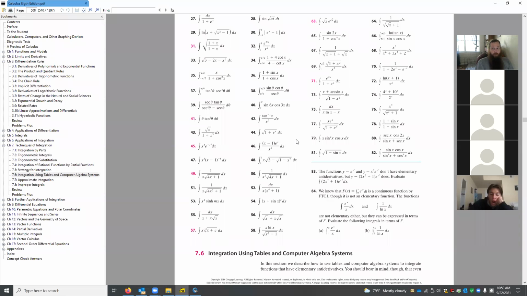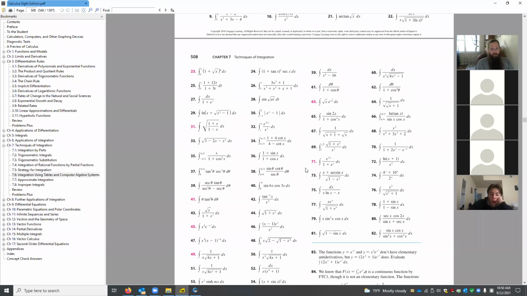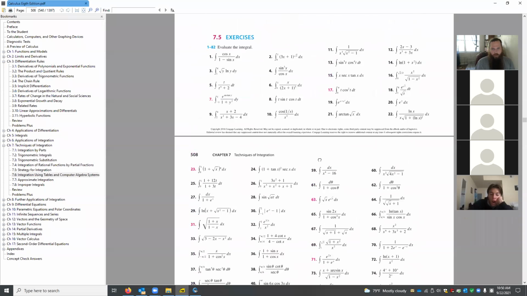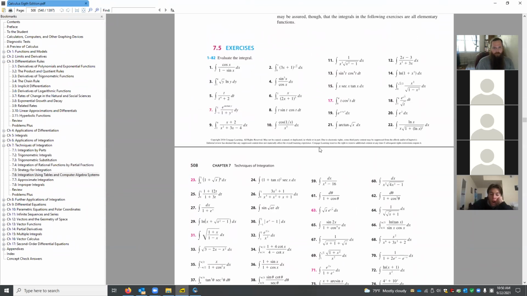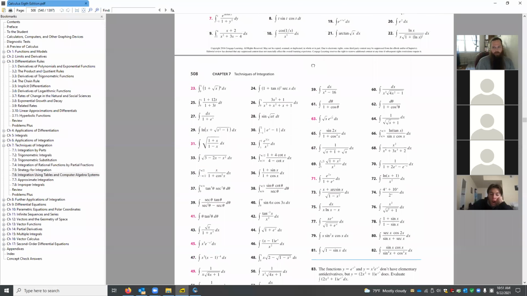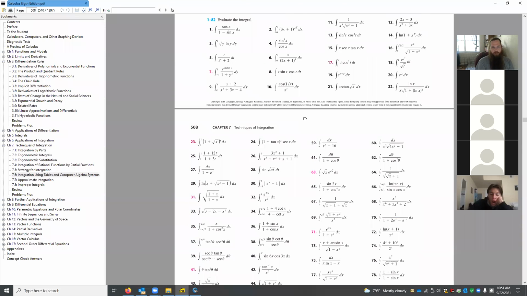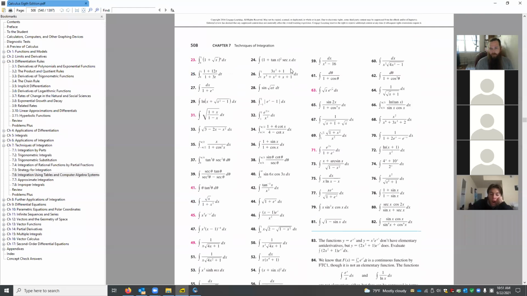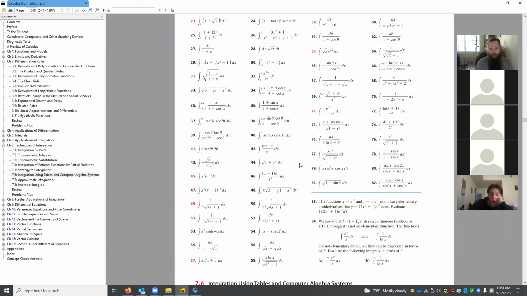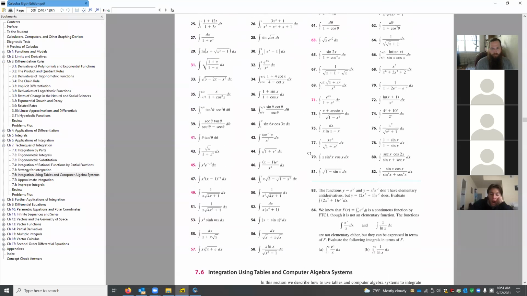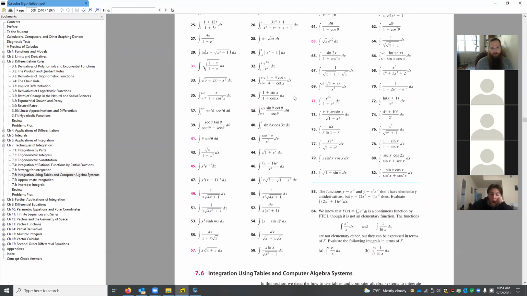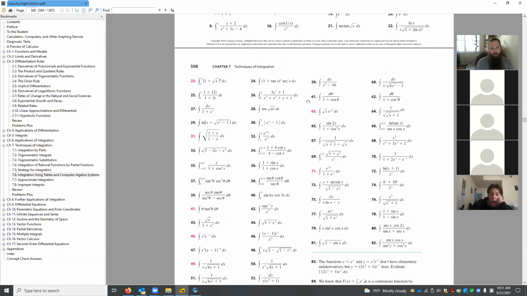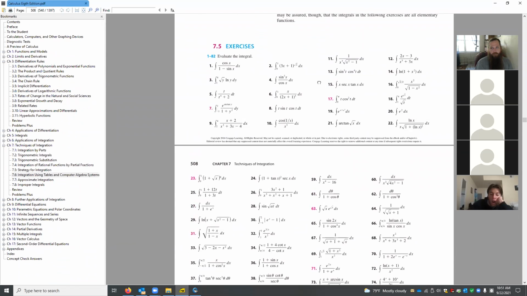So if you want to get good at this stuff, you want to come into that test feeling like you can stomp everything, you're not afraid of any of it. Here's the section. Spend a lot of time just solving these integrals. I would recommend trying to solve all of them if you feel like you can. If you are willing to put in the time, making an honest attempt to solve all of these problems would be a really good way to review for the test. Of course, I'm not going to post all of these as homework.